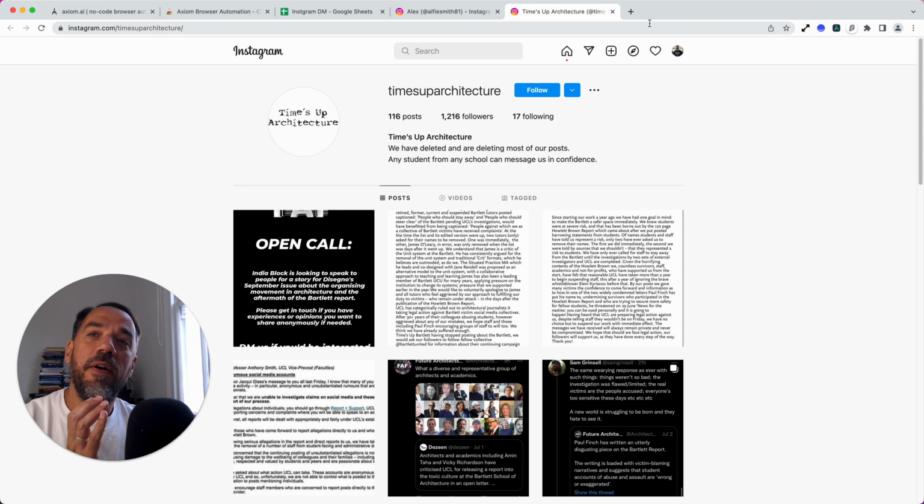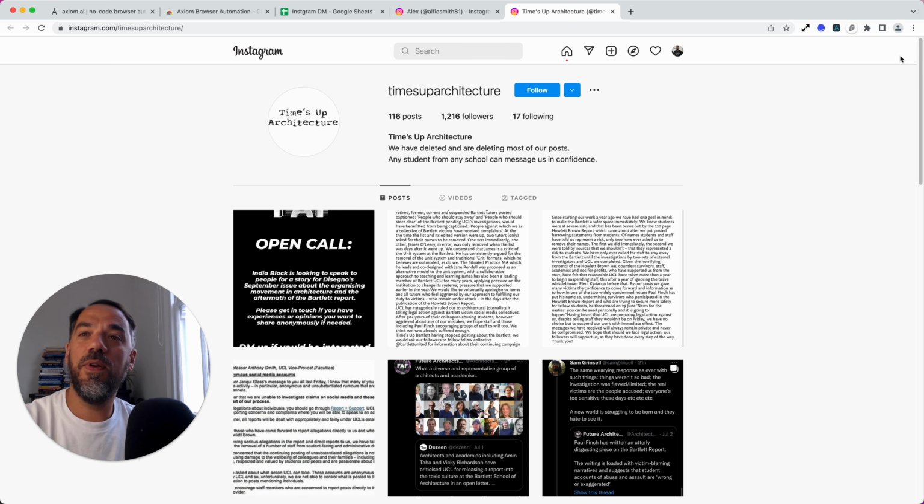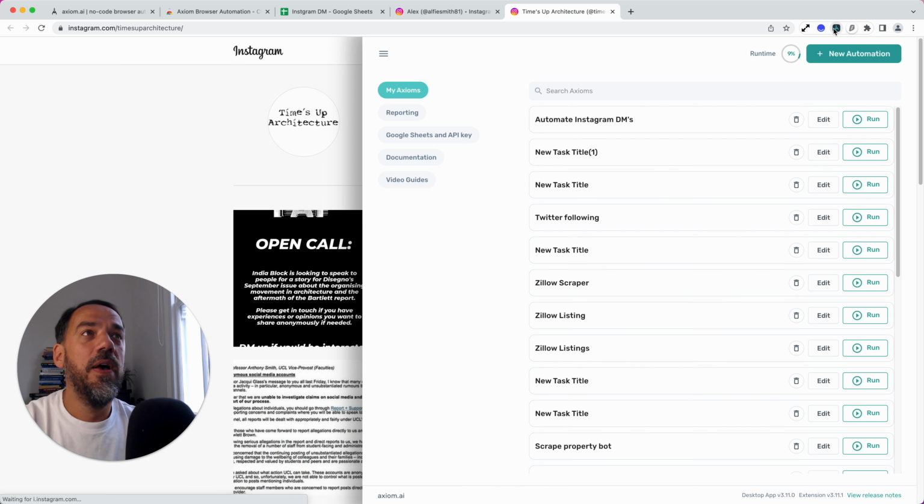Okay, so now I should introduce you to Axiom before I show you the automation running. Once installed, you can pin Axiom to your toolbar in Chrome, so it's with you throughout your working day, and you can just click it open, run your bots, build new ones. I'm going to now click on the icon here and toggle Axiom open. You'll see we land on the dashboard where you can have all your bots listed. Because you can build as many bots as you want, you should automate everything. That's what I try and do.